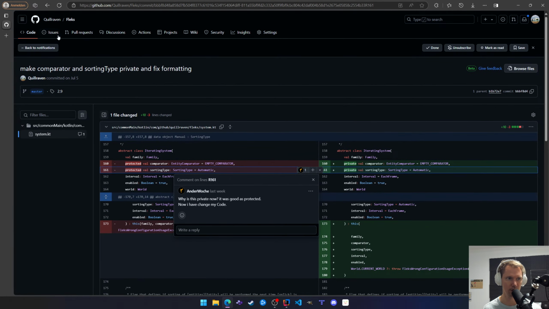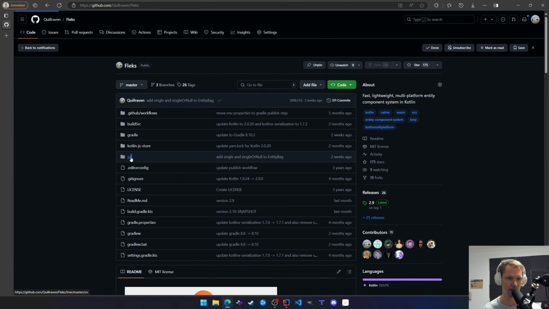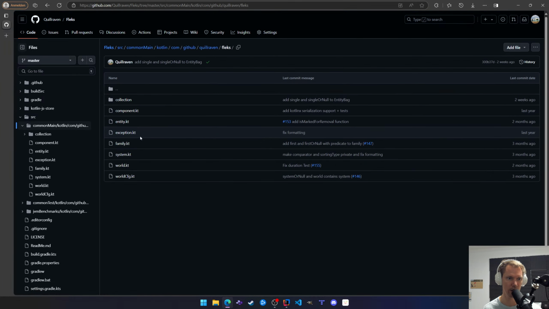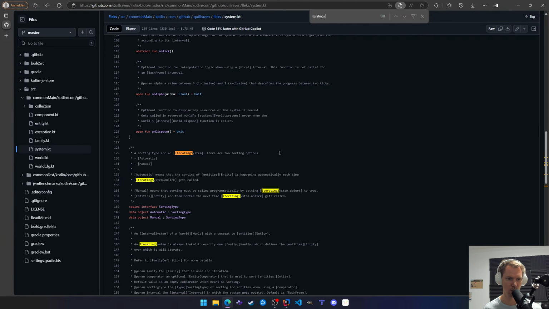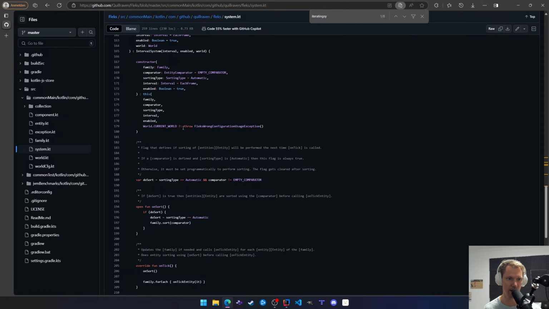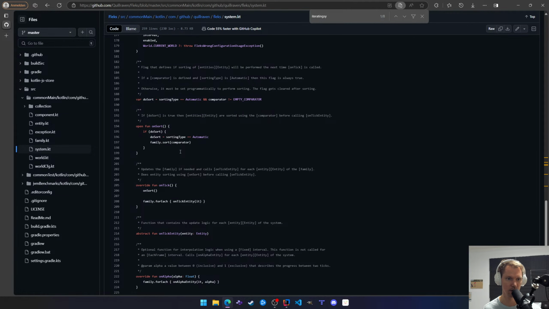making it protected would solve your problem, but let me quickly check. I think you can also do something else. So what should already work is that you simply call the onSort function.